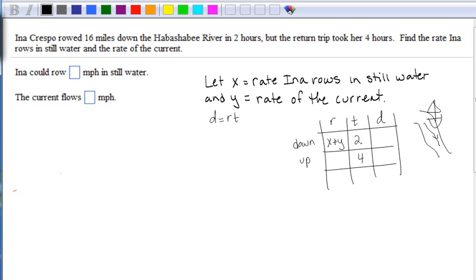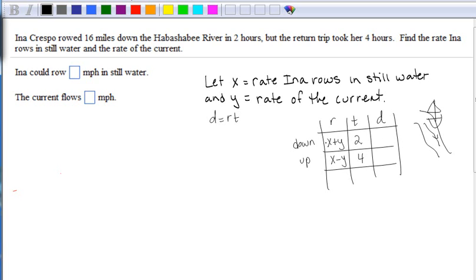Now this makes sense. Say you're going, for instance, at 30 miles per hour and the current is 2. I realize I'm just making these numbers up. But if 30 miles per hour is what you would row in still water, and then the current is 2, that would be helping you along. You would be going at 32, a little bit faster than you would be in still water. And if you're going on your return trip, you would be going up. So you would take the rate in still water and subtract the current.